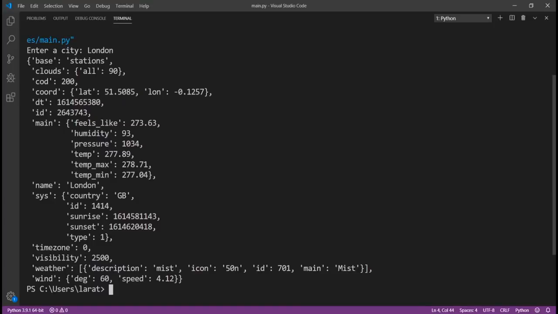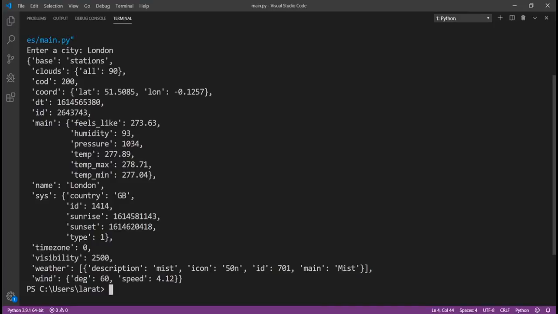So right here it feels like 273.63, the humidity, the pressure, the temperature max and minimum, the name, the country, the ID, the sunrise, the sunset, the type, the time zone, the weather description, the weather is mists and mainly mists. So the wind is 60 and the speed is 4.12. So it's giving me all this information which I need.